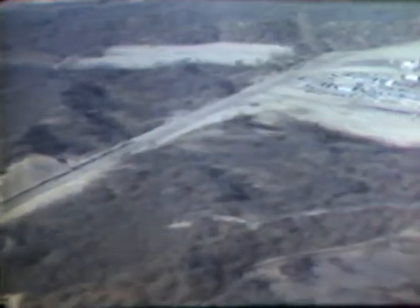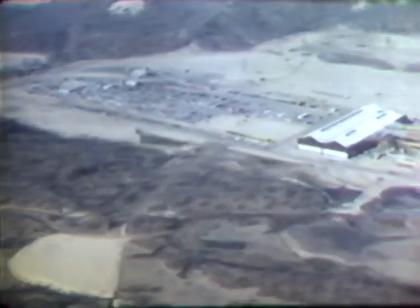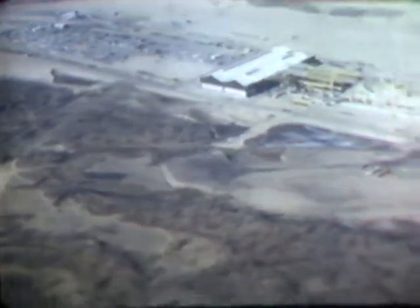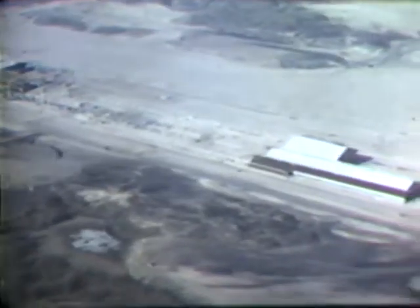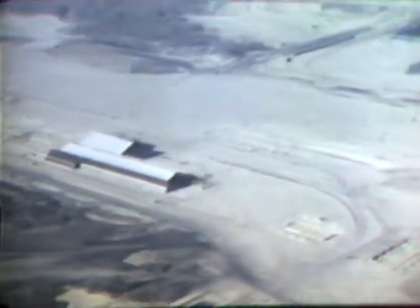January 1964. Flying from west to east, we pass over the contractor's village at the western end of the mill area. Next comes the plate mill complex. 2 buildings are up for the slab yard, and the main mill building has begun to take shape. Further east, another section of the plate mill building is erected, and work is moving ahead. Now we approach the cold roll sheet and tin plate mill areas. Here, the main activity is excavation and foundation work.